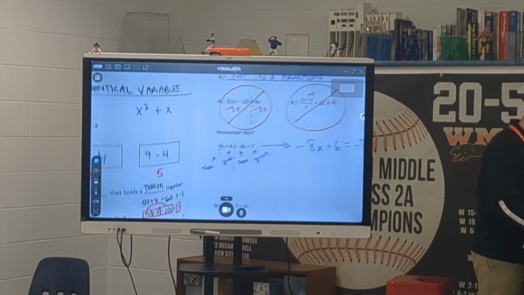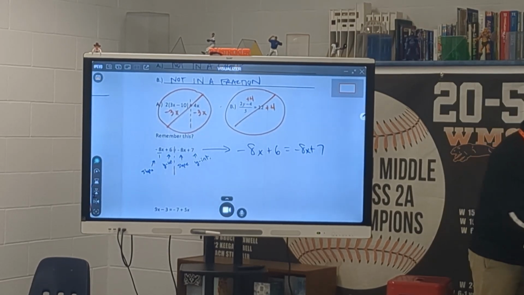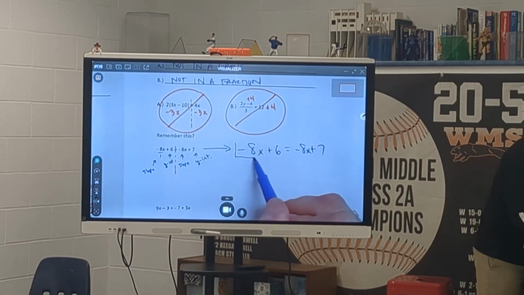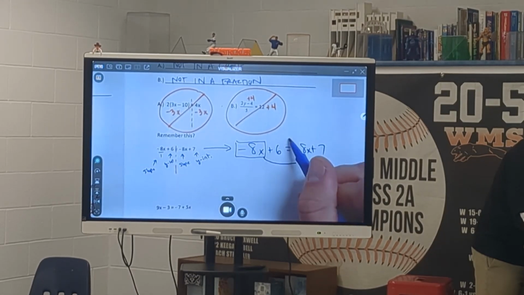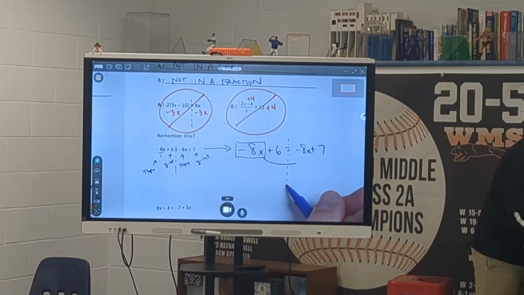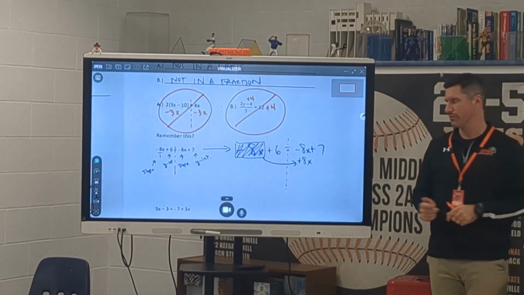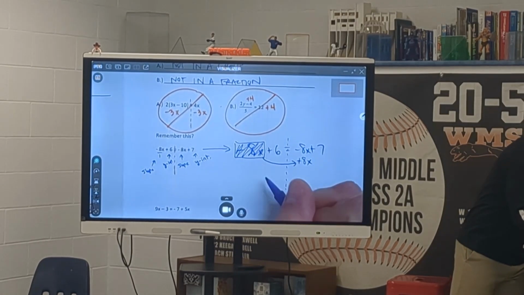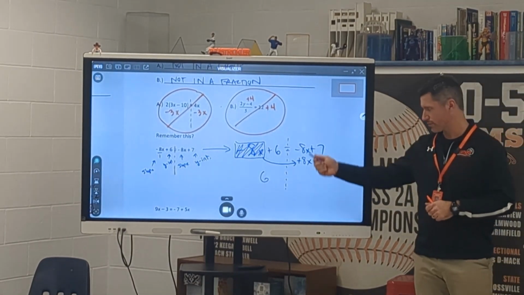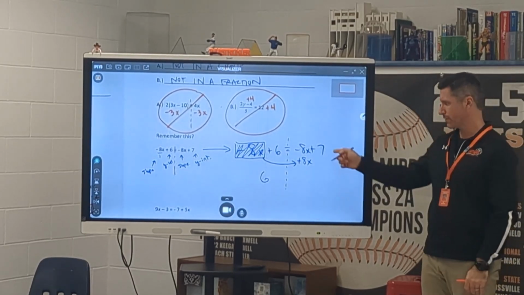You take the negative 8x, you move it to the other side of the equation. You're like, ooh, there's a like term over there. Let's move it over. The moment you cross the threshold, what happens? It's now a positive. It flips. So you move the term from this side, and it flips signs over there. What's negative 8x plus 8x? 0. Those terms cancel, and you're left with 7.